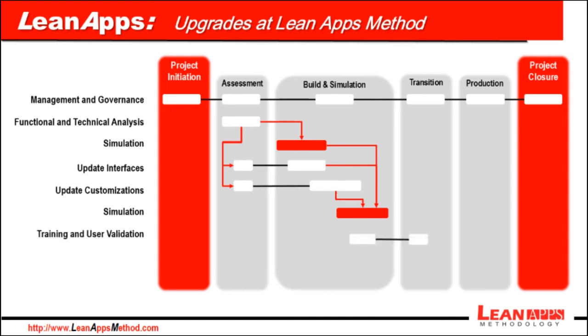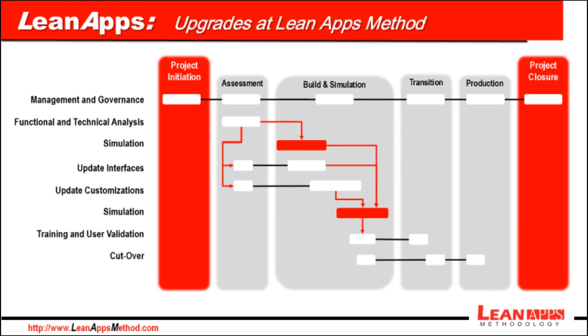Training and user validation is represented as one process because sometimes training on new navigability happens through user validation tests. For larger companies where more users ought to be trained, this process will be performed in 2 steps. If required, training material should be created during last simulation. Remember, it's an upgrade and users only need to be trained on navigability changes and new features or functionalities.